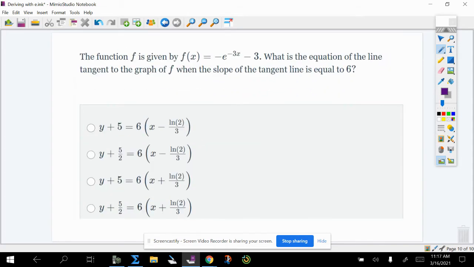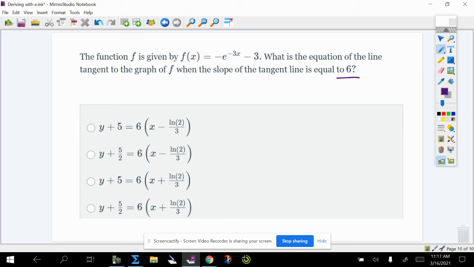And then the other thing you're going to be asked, and these tended to be multiple choice, I noticed when I was going through and practicing some, is they want you to go a step further and do tangent line equations. So that's still looking at using slope. So this one, there's a couple different ways they're written. Some of them, they'll give you the function and the x value. You have to find the slope and the y-intercept. This one's actually a little different. This one is giving you the slope and wanting you to come up with the equation.